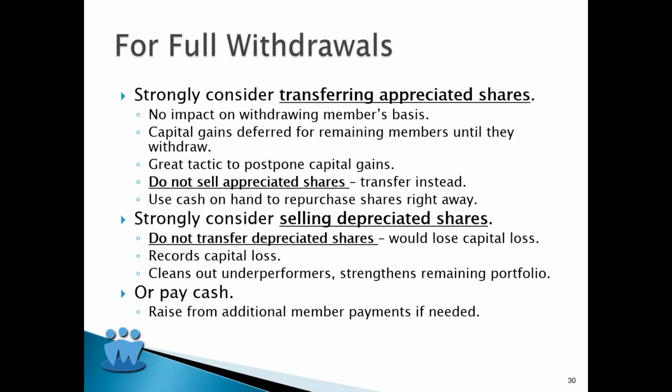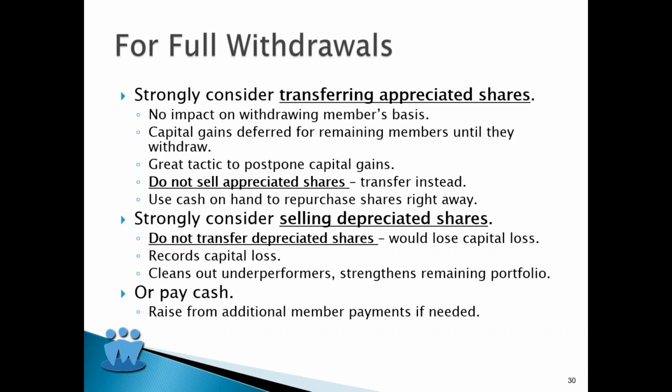And when each remaining member withdraws from the club, they're going to get their portion of that capital gain in their distribution. But if you're in your club for 5 more years or 10 more years, you're not going to have to worry about the capital gains on that transaction until way down the line. We can never eliminate capital gains, but we can delay them, which is pretty cool. So that's why this works.